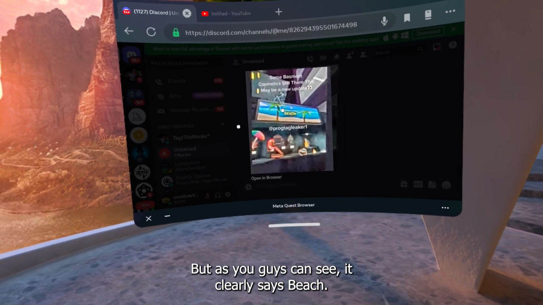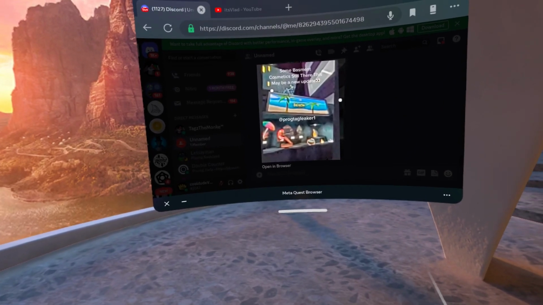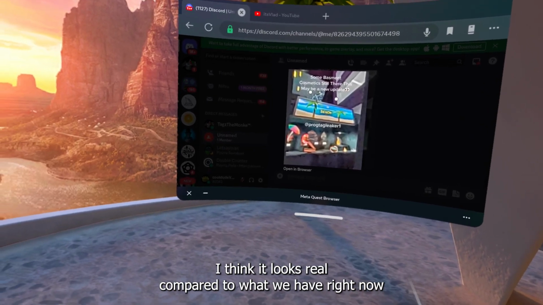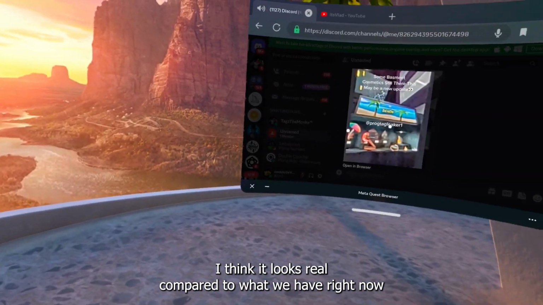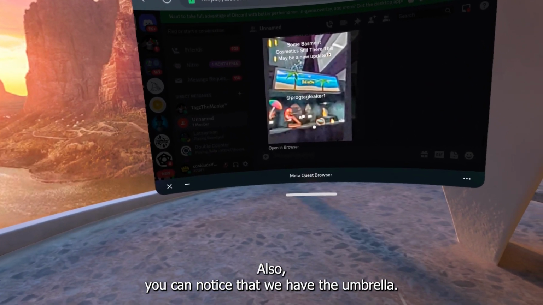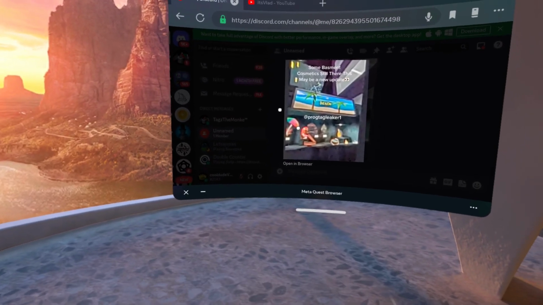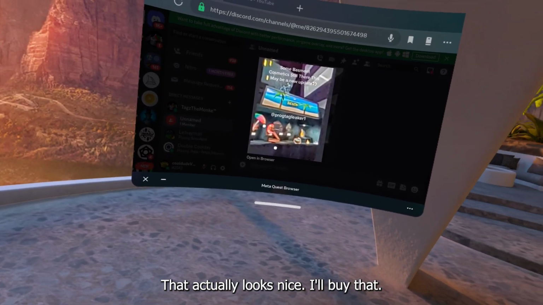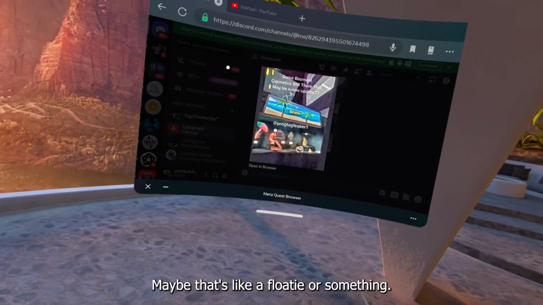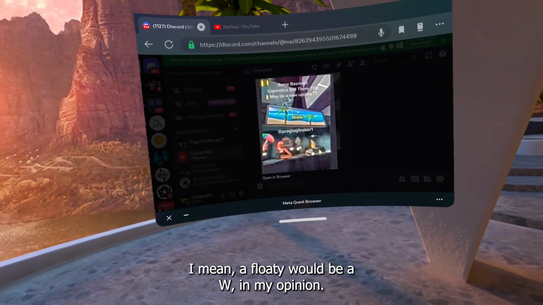But as you guys can see, it clearly says beach. It has a pretty nice font, and the background image looks decent. I think it looks real compared to what we have right now, as the images look fine. Also, you can notice that we have the umbrella, I think that's an umbrella cosmetic. Yo, that actually looks nice, I'll buy that. What is that? We have some kind of a hook, I don't know, maybe that's a floaty or something. I mean, a floaty would be a W in my opinion.